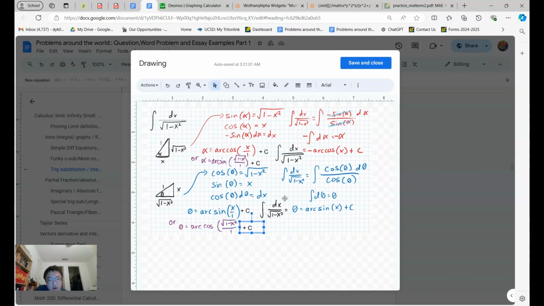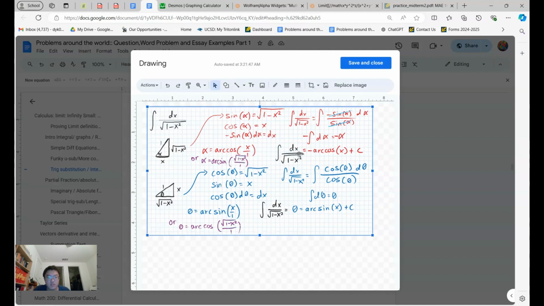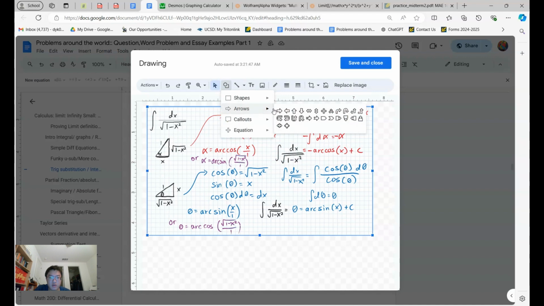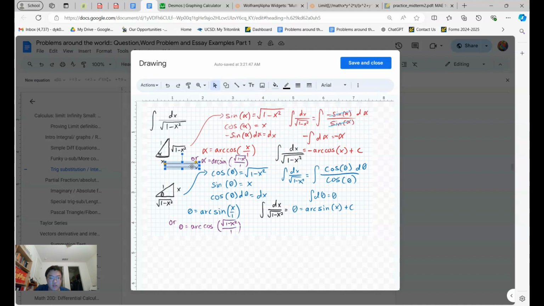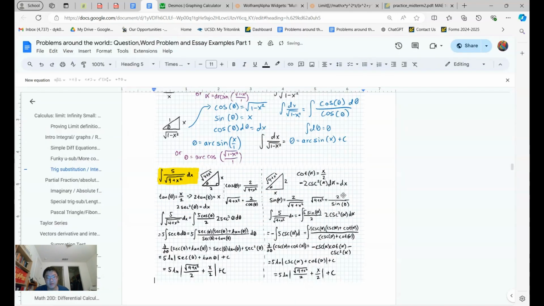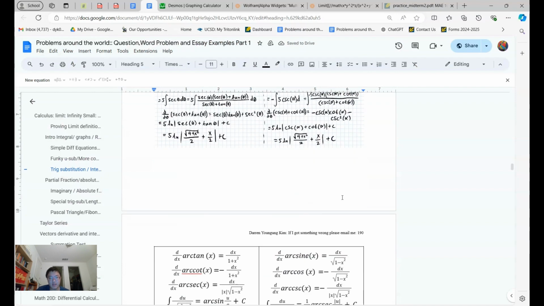Oh, wait. Oh, I see why. I'm dumb. I actually did it. So basically, these are not the solution of this. This is over here. What I basically did, let me put the arrows over here. This is given by the trig over here. This is given by the trig. This over here is given by a function. I chose one of these two and put it here. I thought I made a mistake. No, I didn't. I'm fine. I mean, it wasn't that bad.